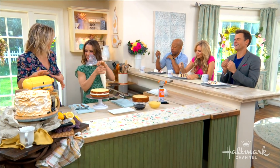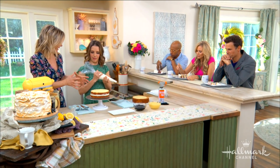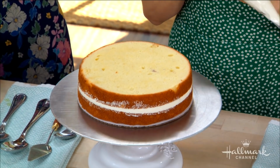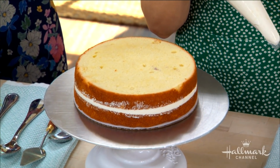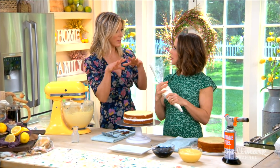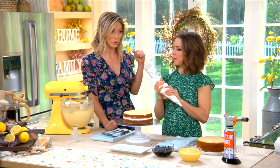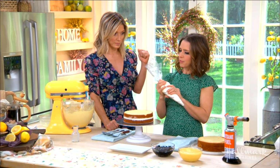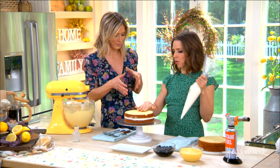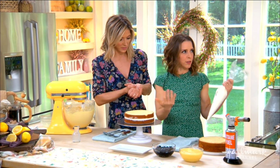So basically, we take our batter and pour it into four 9-inch rounds and pop it in the oven. Bake them in the oven for about 50 minutes. You'll rotate the pans halfway, and you bake at 350. After that, we take them out, let them cool on a cooling rack, and put them in the refrigerator for about 30 minutes. It's much easier to work with a cold cake than a warm cake because your fillings will ooze out.